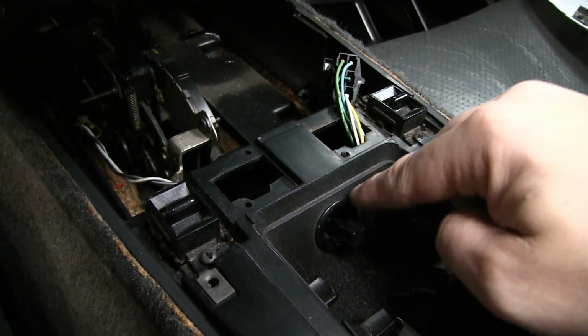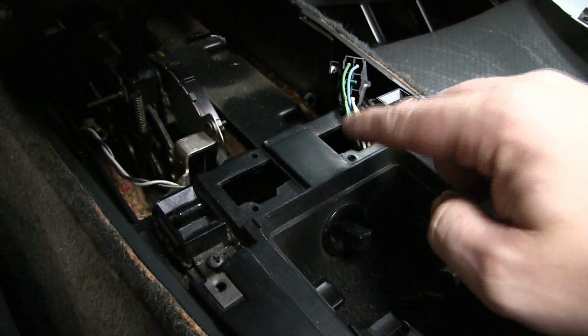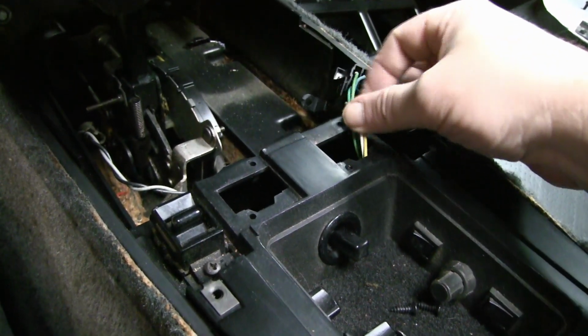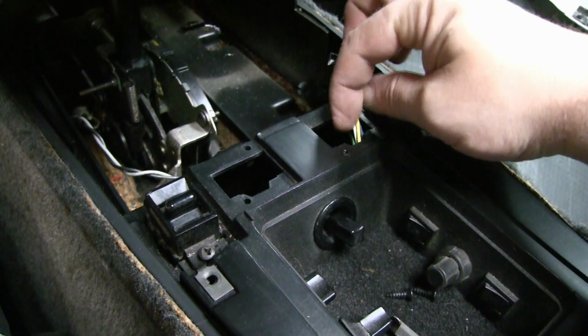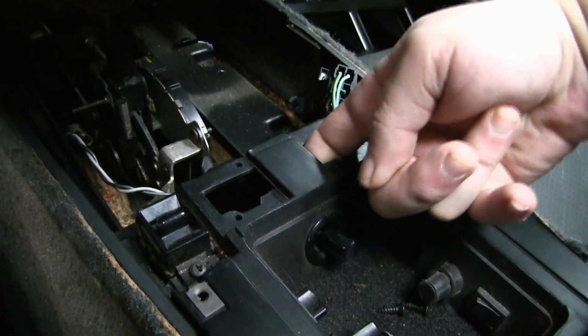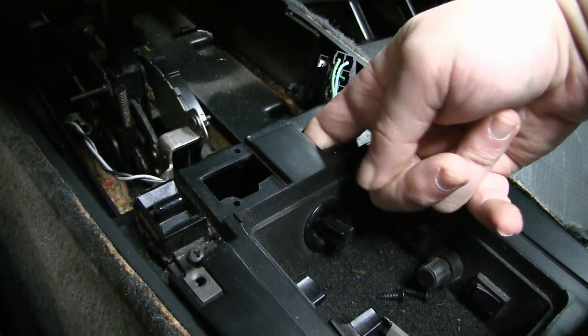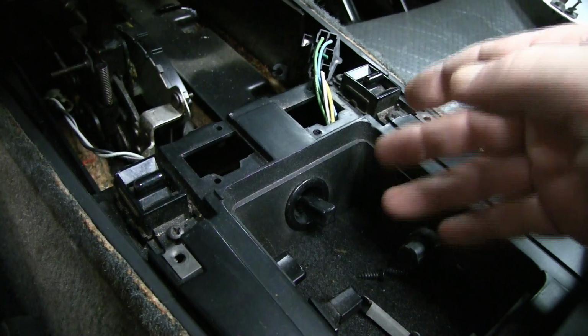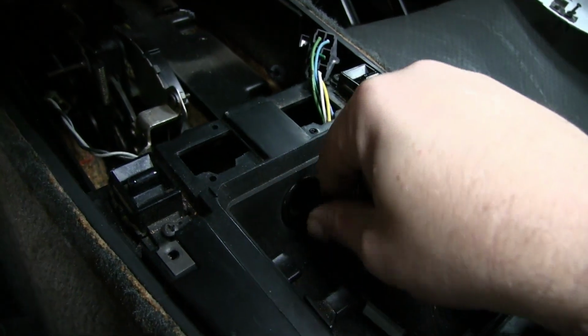Alright, I got that spring clip on the back side of it pushed on, and what made it a little bit easier is the switch that does the left or right mirror. I just took the two screws out so this way I could get a little cavity and get my other hand in here to hold the top of the spring clip down so I didn't drop it down in the cavity. And it only took me about 2 minutes to get that little spring clip back on.